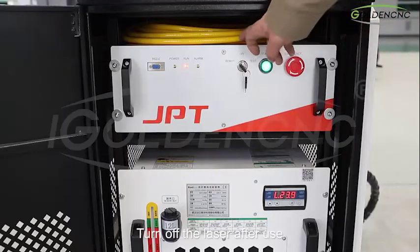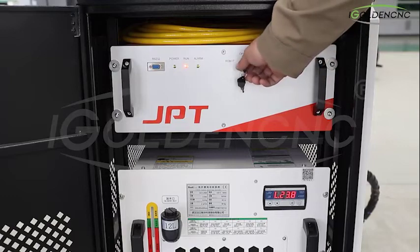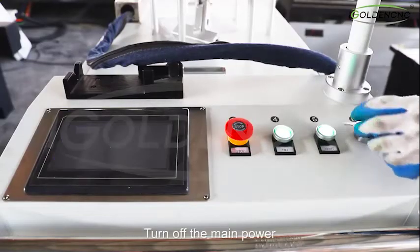Turn off the laser after use. Turn the key to the off state. Turn off the main power.